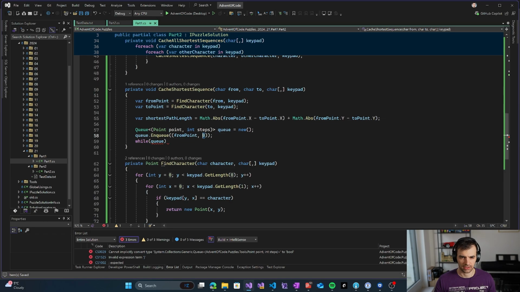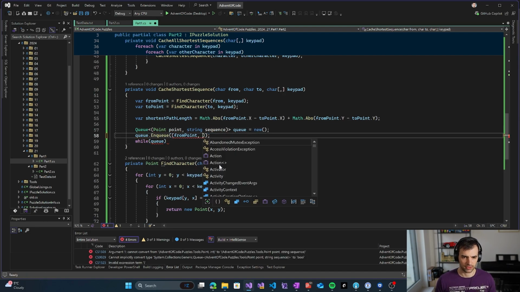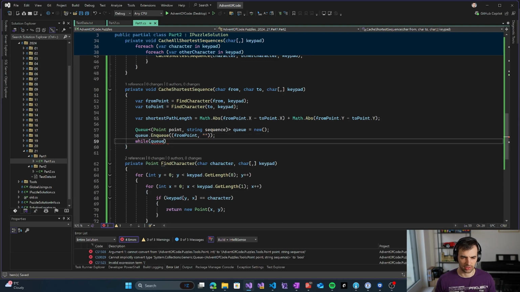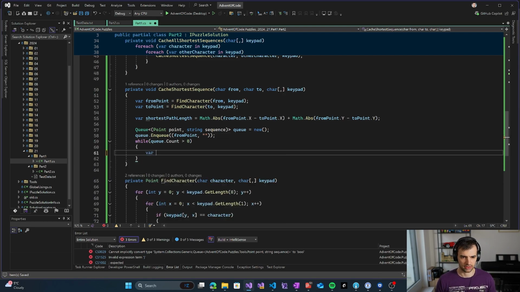we would like to store the sequence, so a string sequence, storing the sequence itself. The initial sequence will be empty. While the queue count is greater than 0, we dequeue the state.